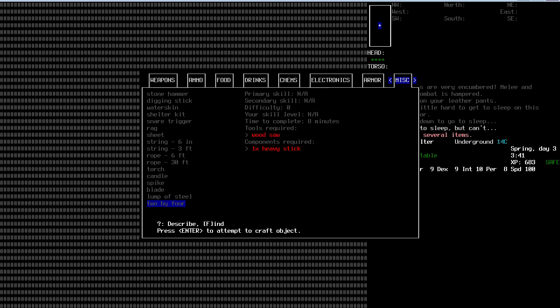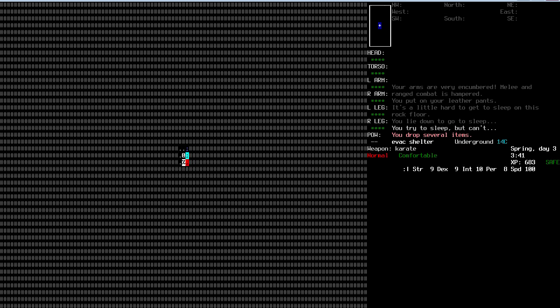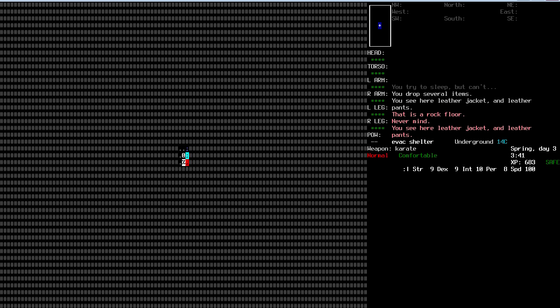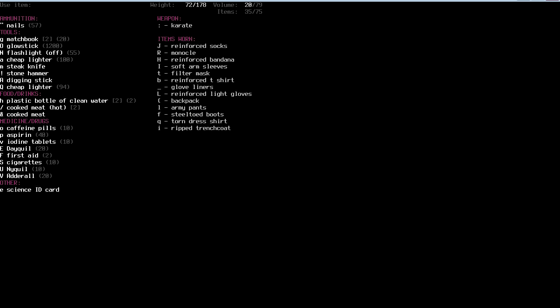Other than that, I've looked on the wiki, and it seems that to get a shovel, we'll be able to make a stone shovel if I get survival skill of 2. So that's probably going to be something that we're going to work on. Now, what's here? Good, it's just those. Right, we're going to go up and out. Have I got everything I need? Got my science ID card.